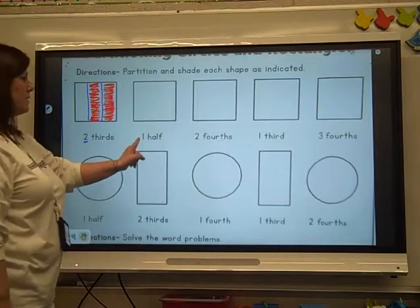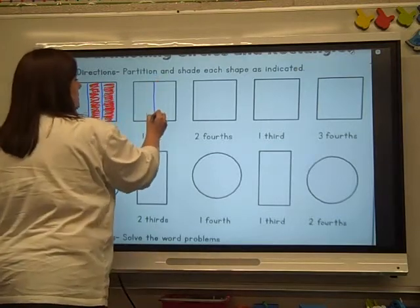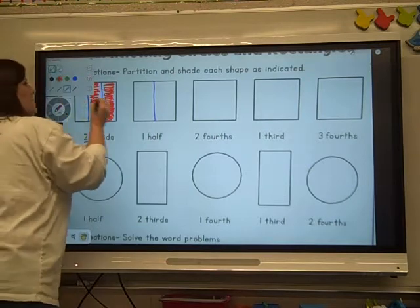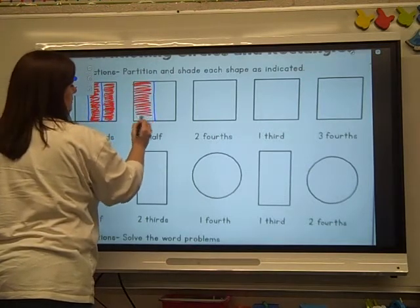All right, let's cut this one in half. Oh, half's not hard, is it? You just cut it down the middle, 2 equal pieces. Now how much do I shade? 1 piece. All right, shade 1 piece. Cut it down the middle and shade 1 piece.